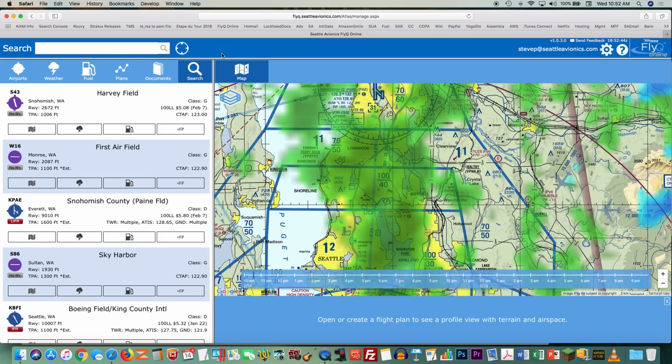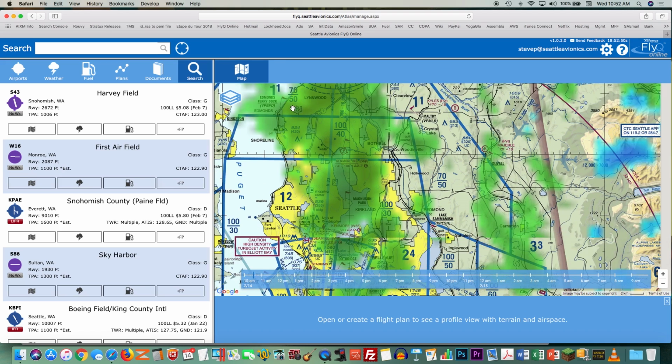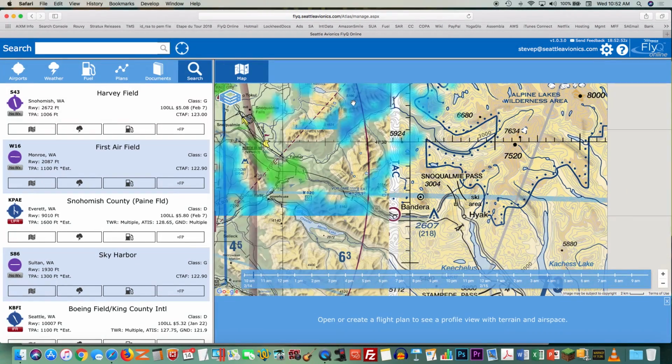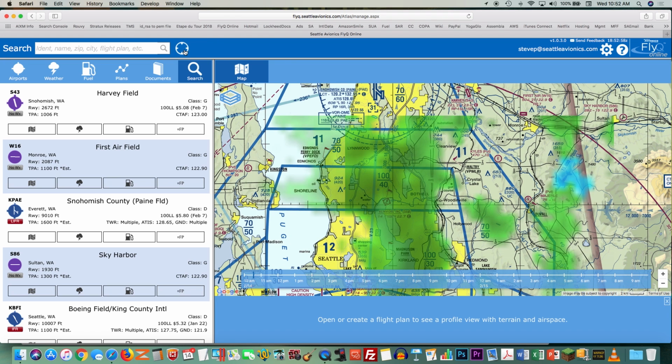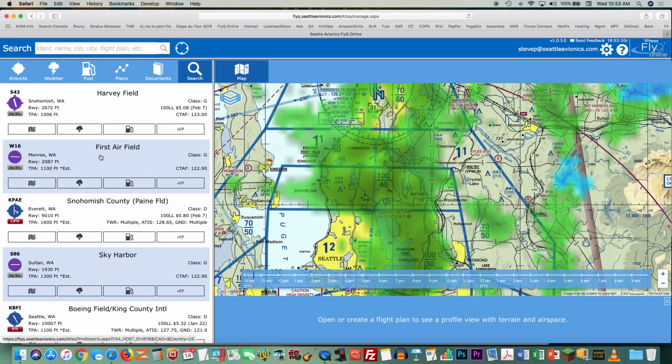By default, the system automatically will find all the airports that are near you and zoom the map to that point. If you were to move the map somewhere else, like I'm doing right now, and you want to reset that, there's a button at the top that looks like a crosshair. Tap that, and you see it's a list of airports in the area, and the map recenters itself to where you currently are. If you want to find information about a particular airport nearby, you can scroll down the list.